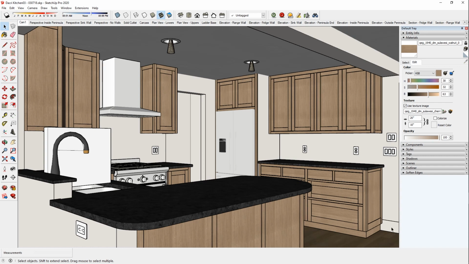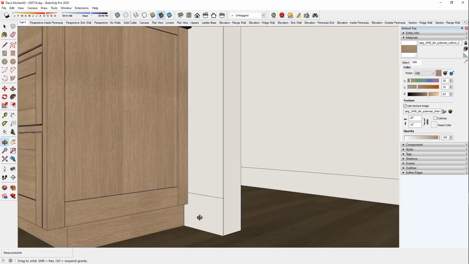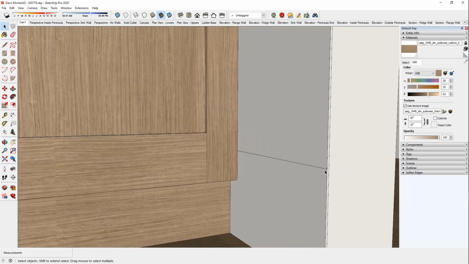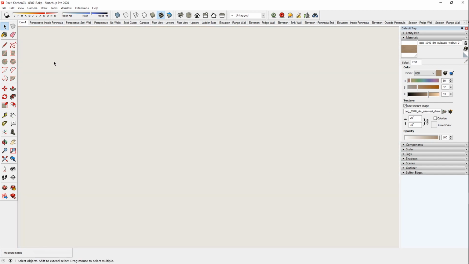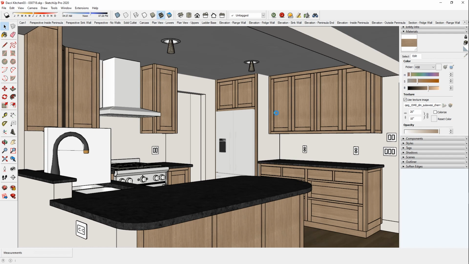I also added some wall base on the wall, physically modeled that. And here you can see, actually I didn't quite finish it yet in this step, but I had begun to lay out the lines. Let's open the next scene to see what steps we took further.